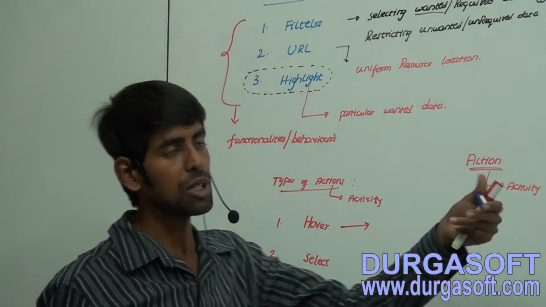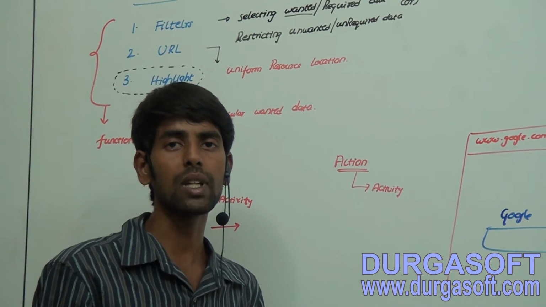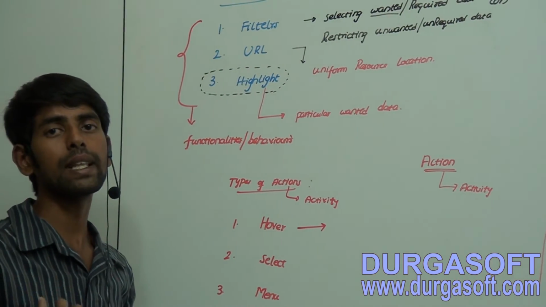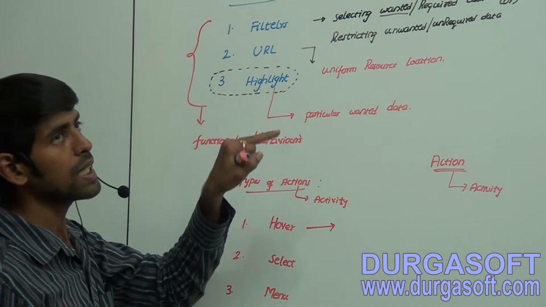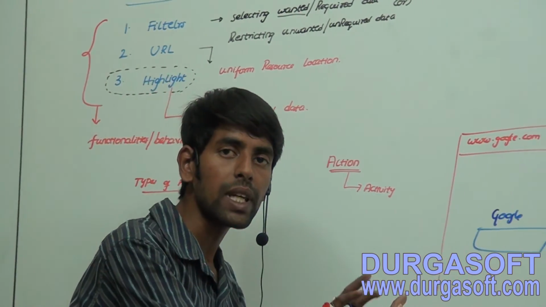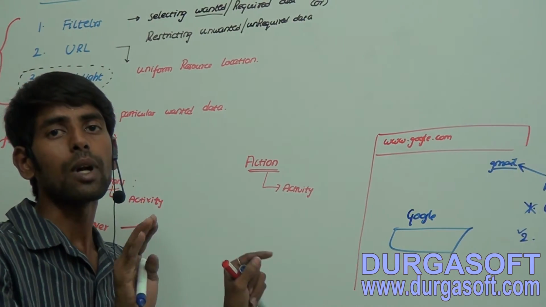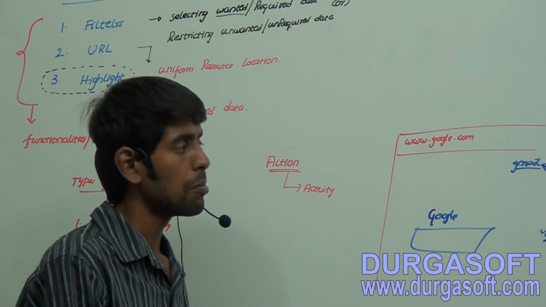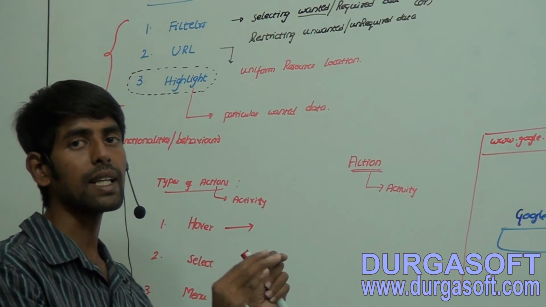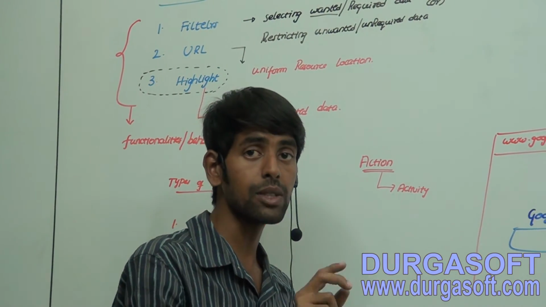Think that we are having Gmail, Hotmail, Redmail, many things. It is going to pull out and take the wanted data, that is a filter. Think that they have applied a filter. Honestly speaking, this is not working internally. Guys who are from a technical background, don't worry, but to make you understand this topic, I have taken that one. Try to understand this in an overview. Okay, it is very helpful to you.